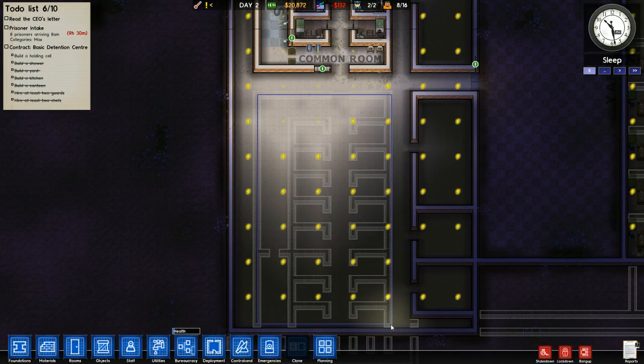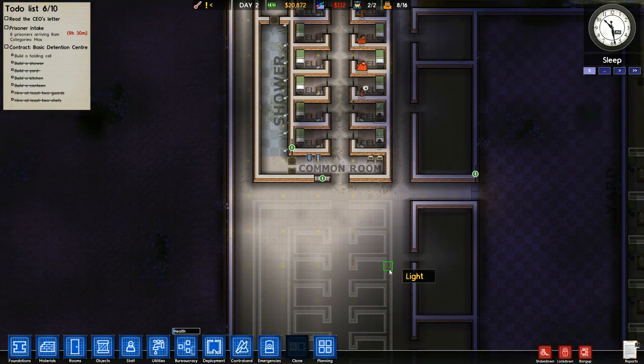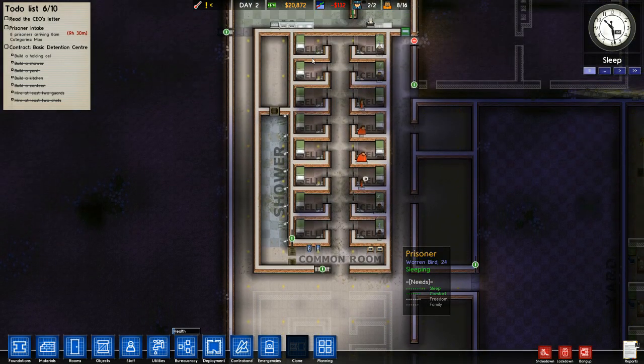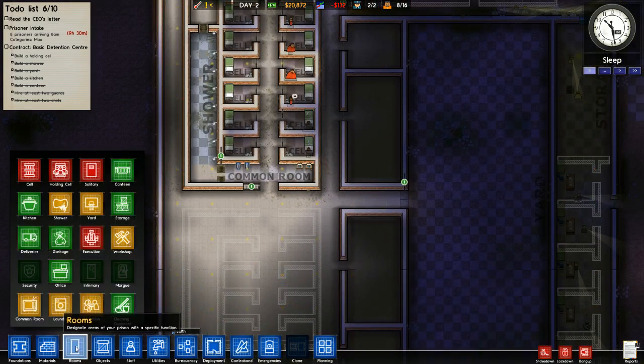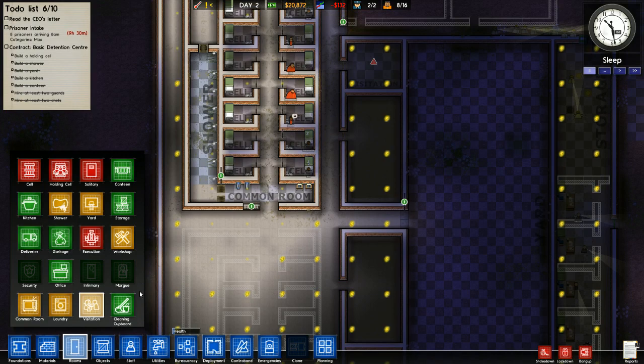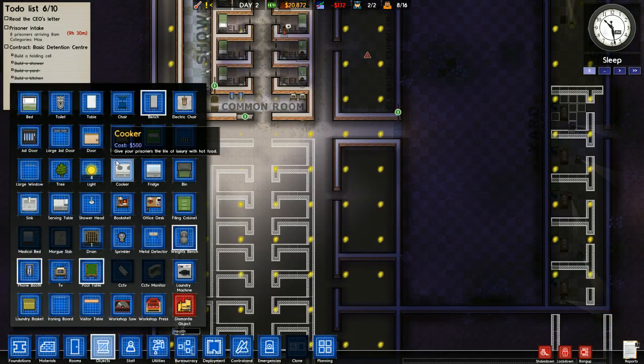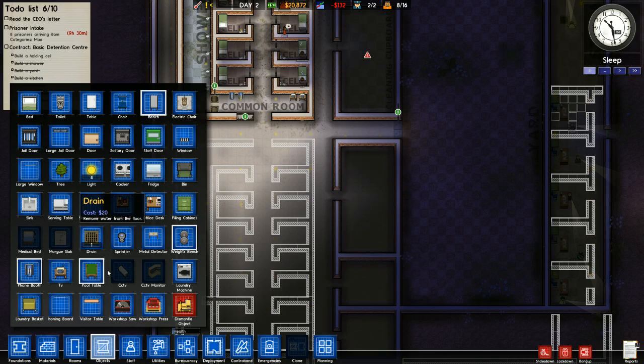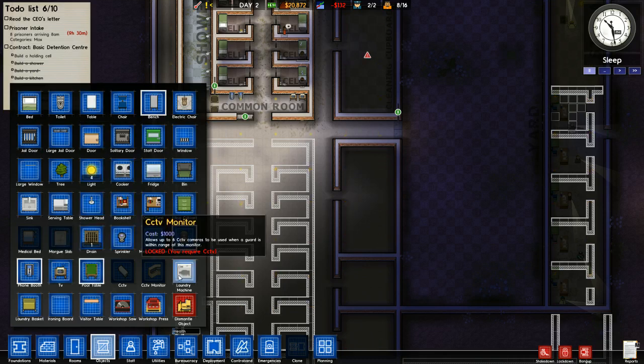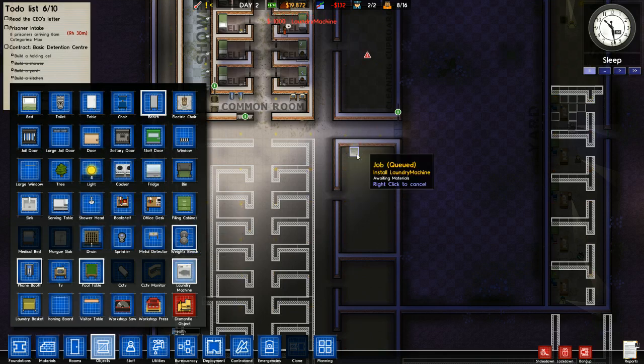Well, we could make most of it evaporate by putting in this new cell block. However, we already have enough room for the next 8 prisoners who are going to come in, and what we do not have are our visitation room, our cleaning cupboard, or our laundry, which I will zone in later just because I'm finicky. However, I do want it to be ready, so we're going to put in a laundry machine, put in an ironing board.